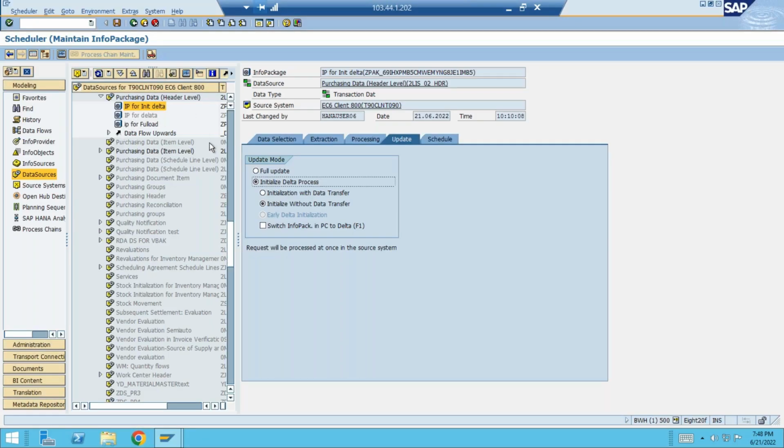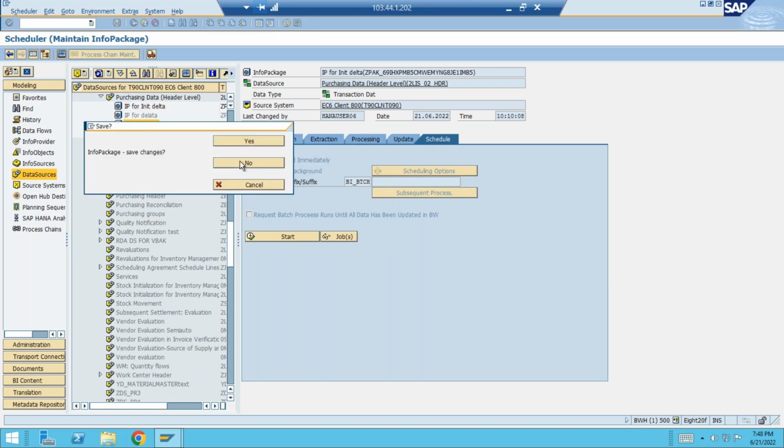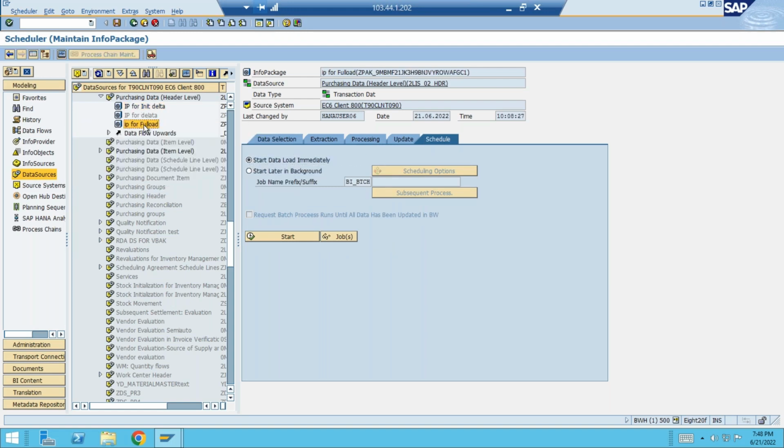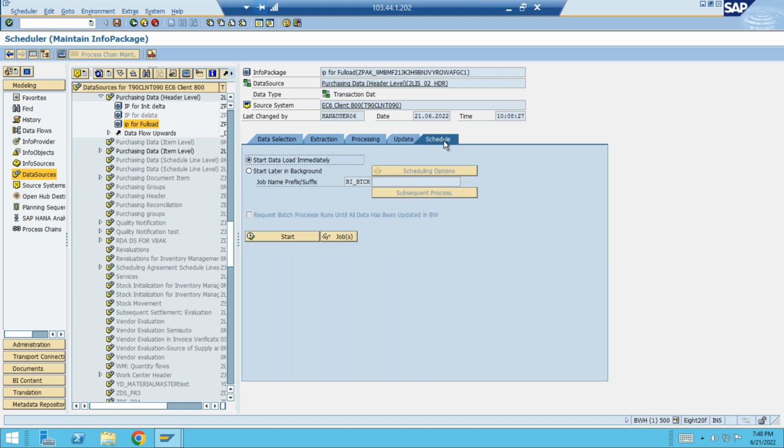Okay, see, first I'm doing the full load. Go to schedule. If you see update, here I have full load. Init delta, there is no delta. Start.